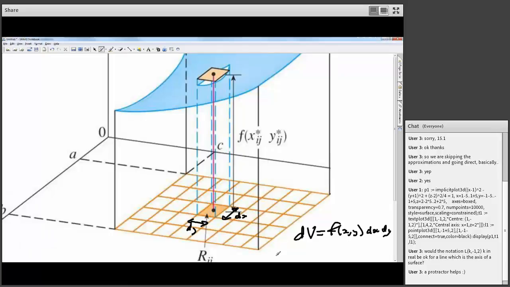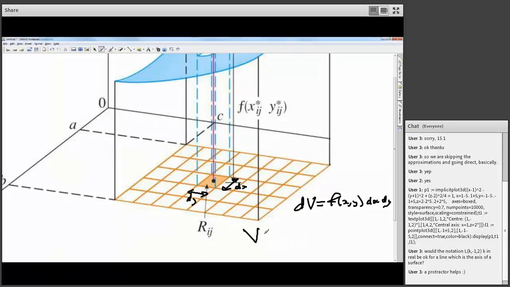And then to work out the total volume, we need to sum up all these sort of things. But we need to sum in both directions. We need to sum all the x values, and we need to sum the y values. So we write down two S's, or two integral symbols effectively, to say we're summing in both directions. So the notation, and all we've got is notation so far, is the volume under a surface would be the double integral of a function dx dy. And equivalently, you could write dy dx as well.